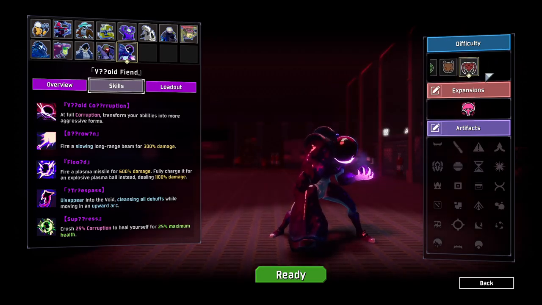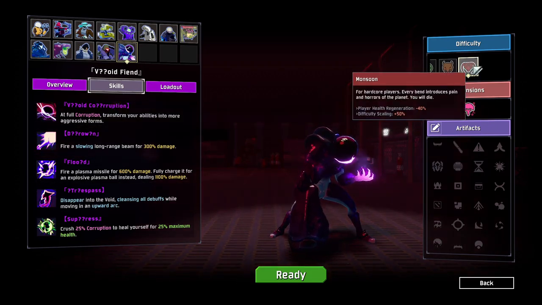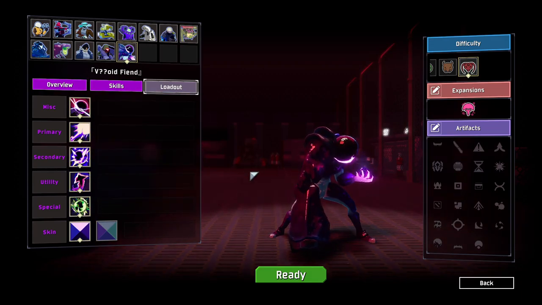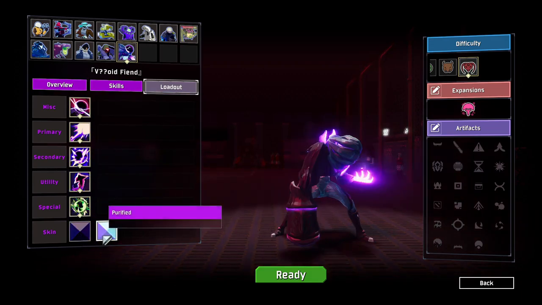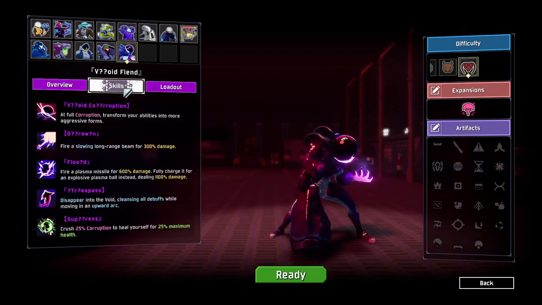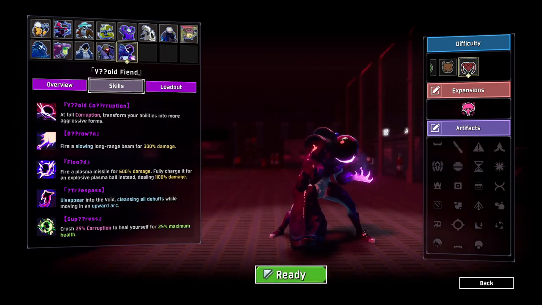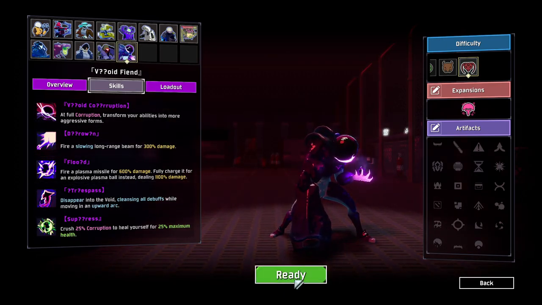But yeah, I'm going to be playing on Monsoon. I've been playing on Monsoon a lot more recently. I just find the experience a little more enjoyable and items to be a little more important. Of course, we're going with his standard loadout. If you're wondering, by the way, how I've unlocked the things, I just got myself a 100% save file for this DLC because I wanted to show everything off. But I did end up unlocking the Void Fiend normally and then doing that afterwards. Either way, we're going to jump straight in.